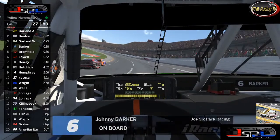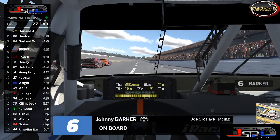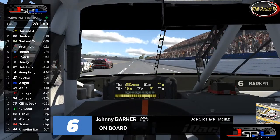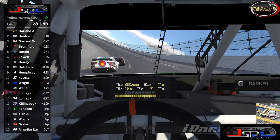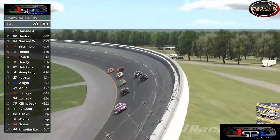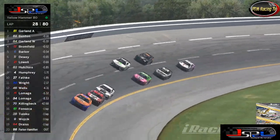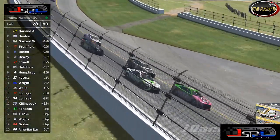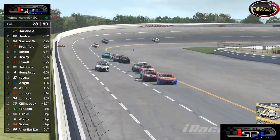Johnny Barker looking to do the unthinkable here, going for a run on the outside, trying to push his limits and push something to its fullest. Did not get a runoff though. Trying to drive back down in, but he's kind of found himself between a rock and a hard place. Josh Bromfield defending the bottom. Charging ahead though, trying to get something going here. Bromfield trying to gain back up there with Garland. Maybe make a look for a runoff here.